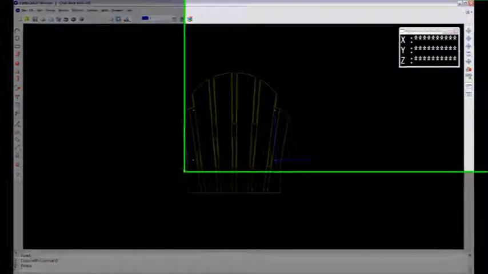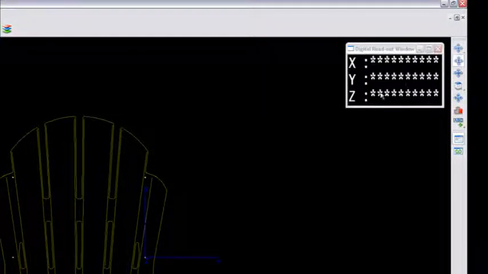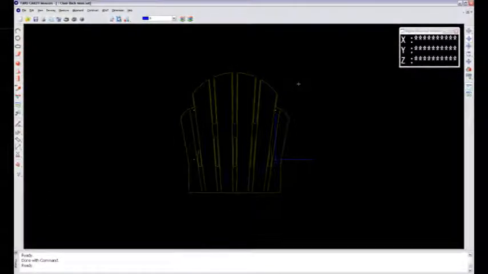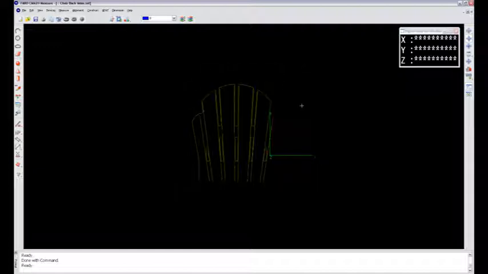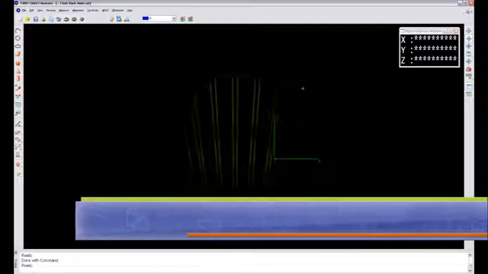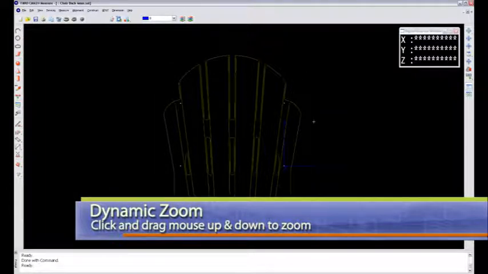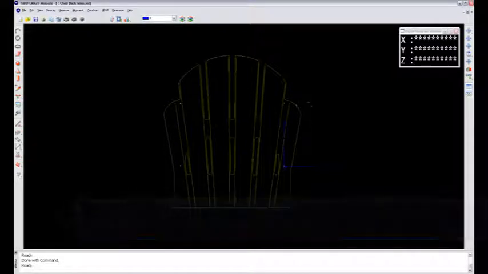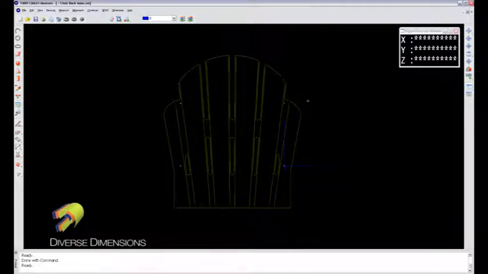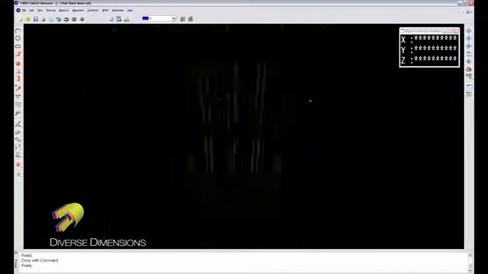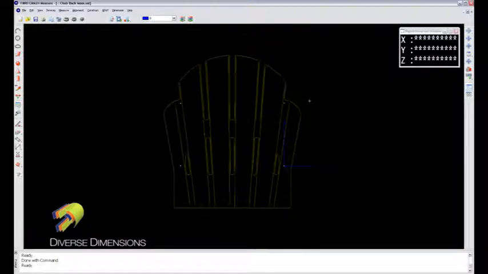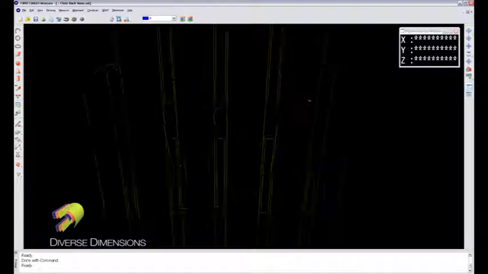Now if I go up to this dynamic zoom icon and click on that, now when I move my cursor into the view window here, if I click on the left mouse key and hold it down and pull that mouse up or down in that direction, you can see I've got a dynamic zoom going on with that. Most mice that you purchase now, though, with a laptop or with a desktop are going to have a scroll wheel. So if I just take this scroll wheel now and roll it forward, it zooms in. If I roll it backwards, it zooms out. So that kind of takes the place of that dynamic zoom. So if you do have a mouse that has that scroll wheel, you're in pretty good luck.